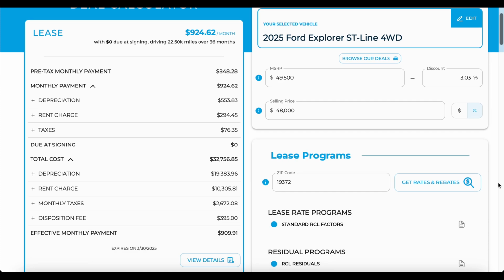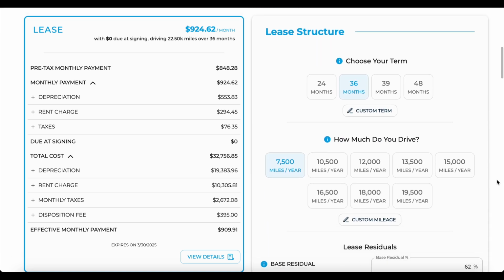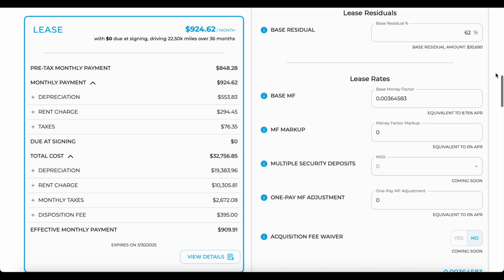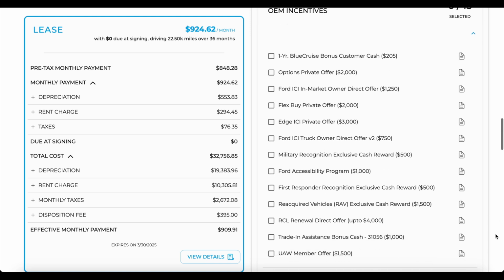But I will caution you, pretty much all of the different buying methods on a Ford, it's really not that great as of March 2025. Keep in mind though, lease programs, interest rates, incentives, all of these things, they do change every month, and all of AutoCompanion's resources, they do update every month as well. And of course, the manufacturer website will also update every month. But with Ford, as of right now, March 2025, there are no incentivized interest rates for the finance, and the lease programs are awful as well.